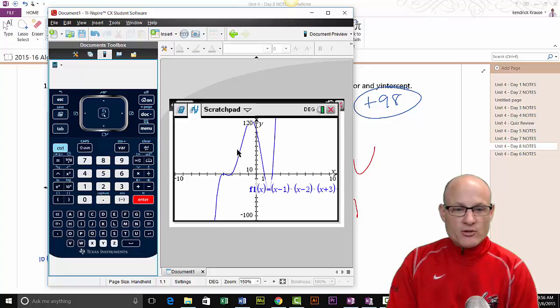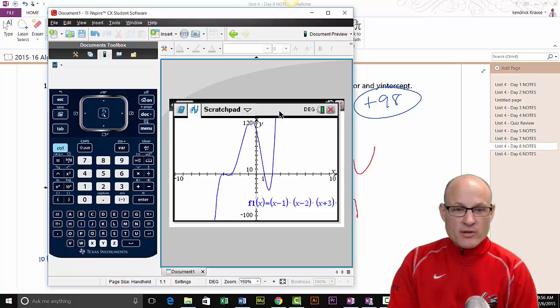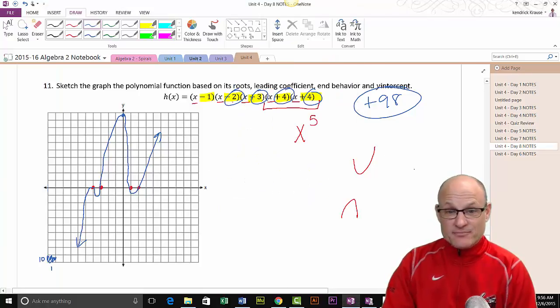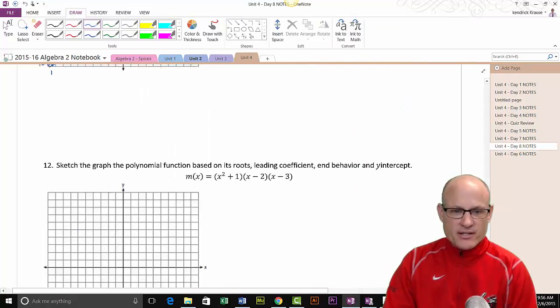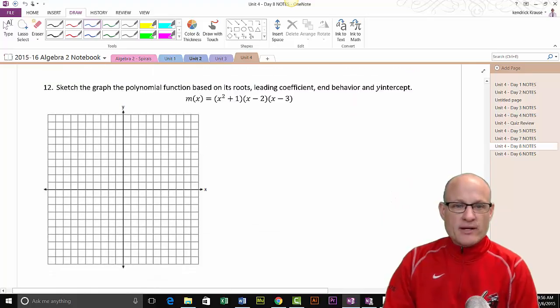Okay. So look what's going on. It's bouncing off at 4, coming back down, popping up, going up. It's crossing at 96, coming back down through, bouncing and going back up. So it's an odd exponent. It's kind of tough. All right, here we go. I think that's it. Oh, we got one more. All right, let's see what we got here.